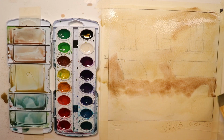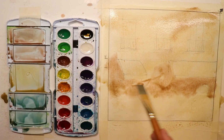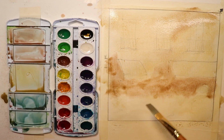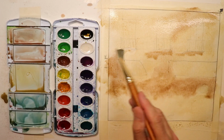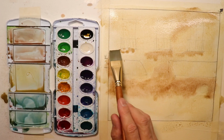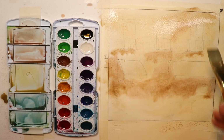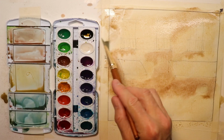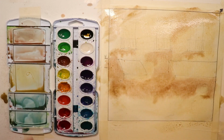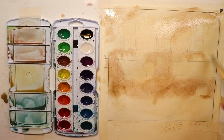I paint around this figure a little bit, but I just wanted to get in a little bit of a darker wash here. Maybe a little bit of darker tones right there. Maybe a little bit there too. But really adding these little bits of brown, darker tones, that's going over the top. You don't really need to do that, especially if you're just starting out. Just get that yellowy orange glow on the whole painting and let that be, and that'll be fine.